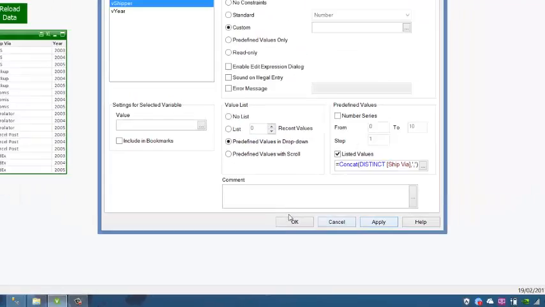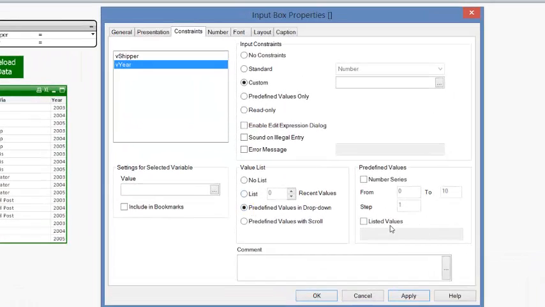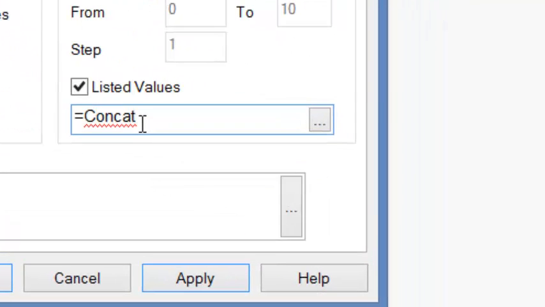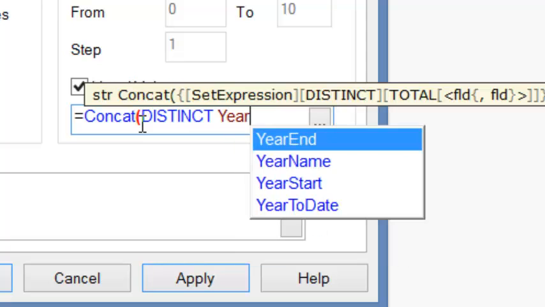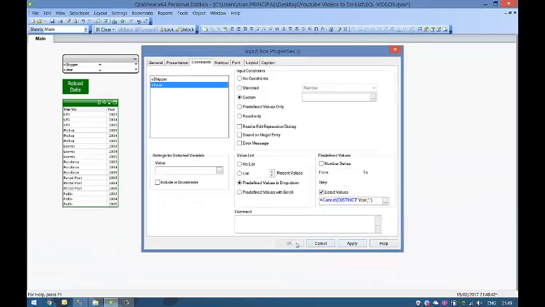So click apply, and we'll do the same with year, apologies. Predefined list of values is equal concat distinct year, comma, and then separate by a comma, and click apply, click OK.